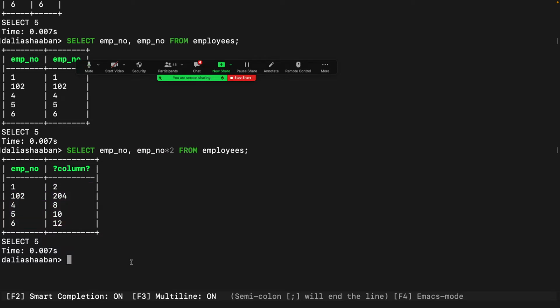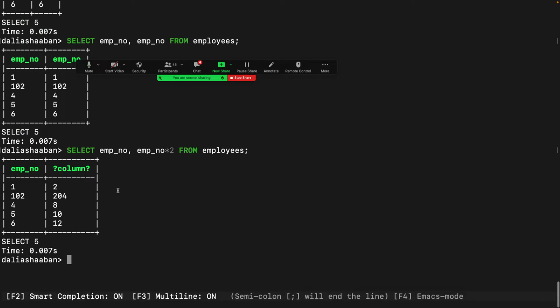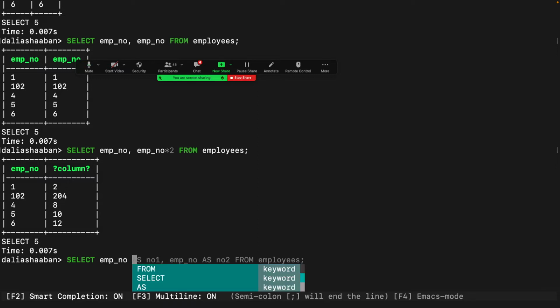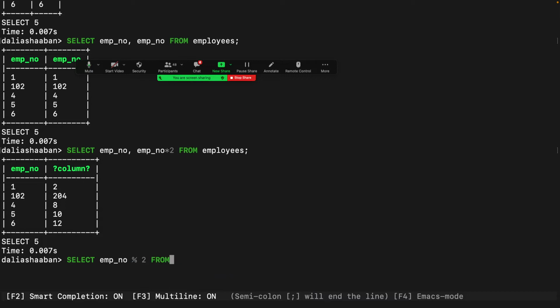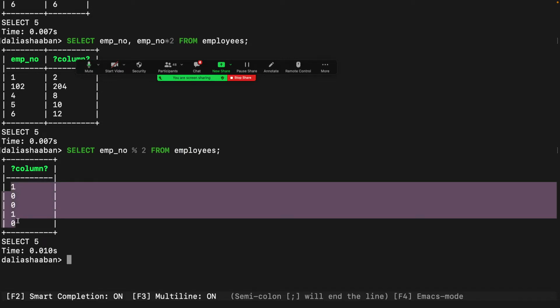Another thing that I showed you before, but it is possible, is to select columns several times and use the same name. So if we were to do something like this and use this arithmetic computation, we would get a column, and we would have different values of this column.